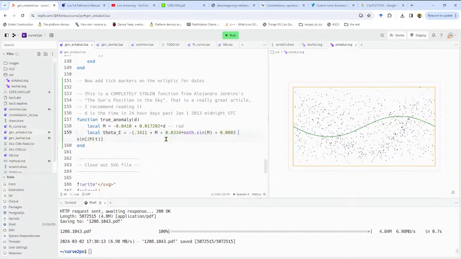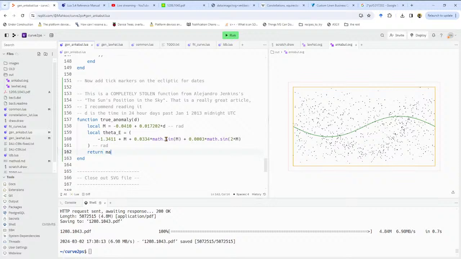Plus 0.003 times math dot sine of 2m. You know what? Let's split it over 2 lines. Or even just one is fine. This is in radians.